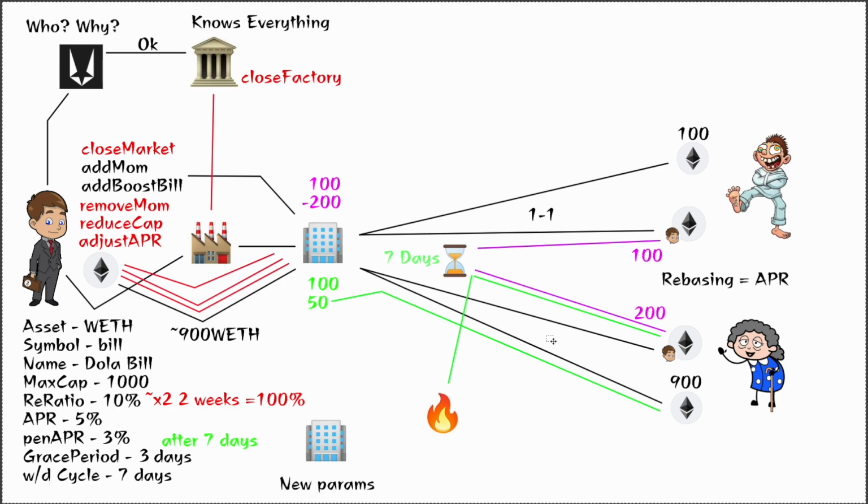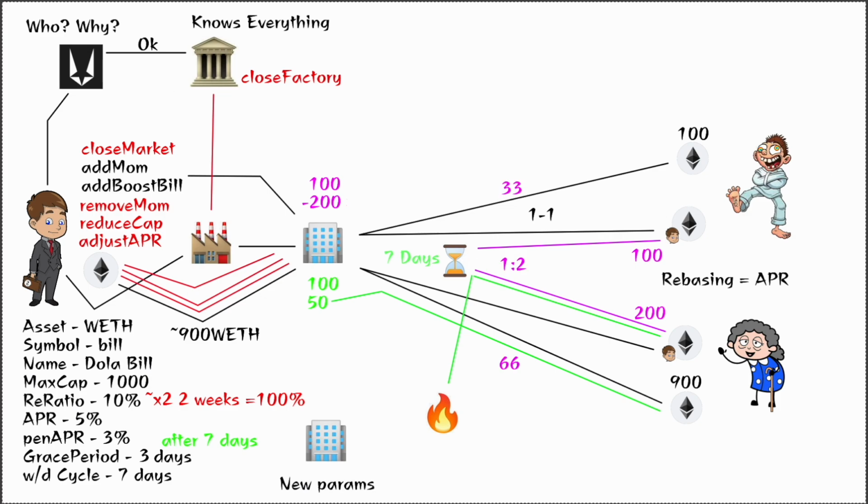Moving on. So now let's say two people come along. Boosted Bill wants all his money back, and Grandma wants 200 WETH back. So there are a total of 300 WETH, but there was only 100 WETH. So that will set the balance of this market to minus 200, right? So first of all, they will send those 100 and 200 WETH in there. They don't have to be simultaneous. He can do it on day 1, and then she can see that this is happening, and then on day 6, put 200 in.